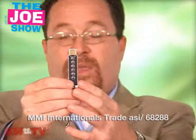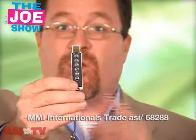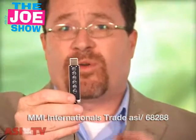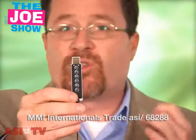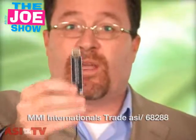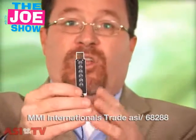This next product is a USB drive and you'll see there are numbers down here and little buttons. What you can do when you plug this into the computer — you load information on it and you can actually lock it in. So if you have clients that work with sensitive material, whether it's lawyers or accountants, and they're going from office to home office and want to take that information with them, they can put it on this and lock it up so you know it's secure.